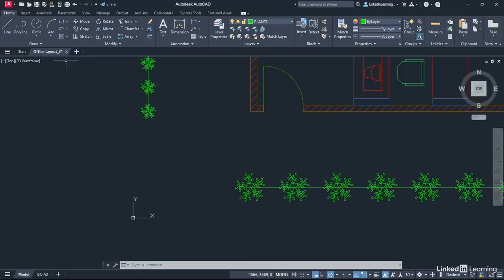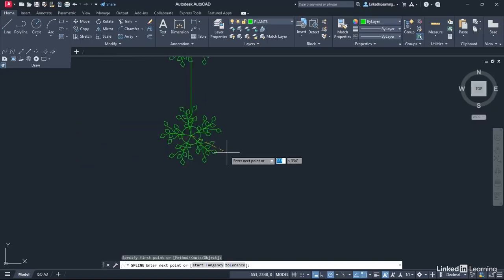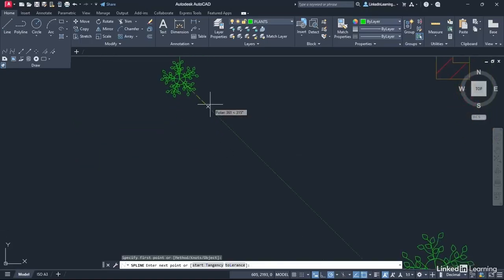So I'm going to go to the draw panel, click on the flyout and just pin it open again. And we've got two types of splines, spline fit, spline CV. Select spline fit. And what you're going to do is just draw some random points to create an irregular curve. So it's going to be a bit abstract. So you'll go over there and you might want to zoom in, get that nice endpoint intersection there first, make sure it ties in with the other lines that are part of the planting.